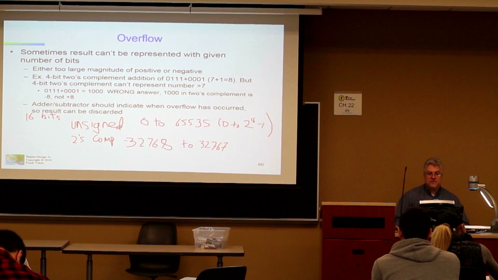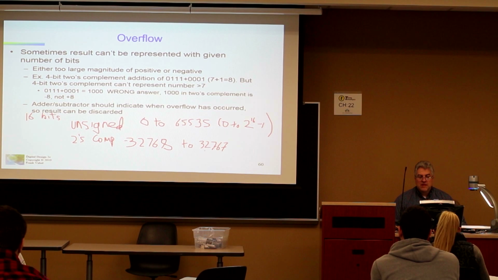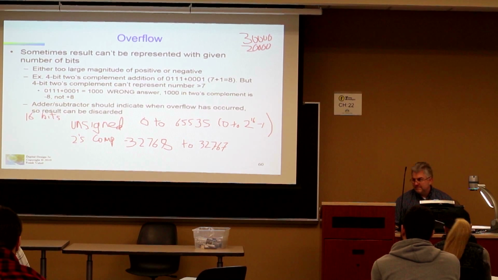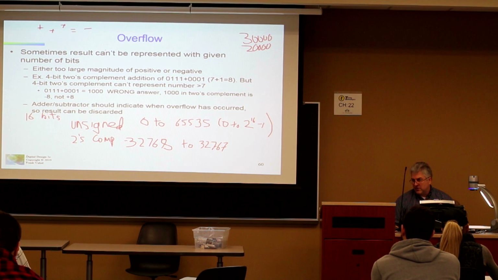So an overflow, if you remember, would be when you have two numbers that go outside of the range. So if I have 2's complement numbers that don't really seem right, it'll occur because in this case we have a 16-bit number. Let's say we're adding 30,000 plus 20,000. Is that in the range of a 2's complement 16-bit number? No. And we know this because, as we said, when you have a positive number and you add it to a positive number and your result is a negative number, that is an overflow.